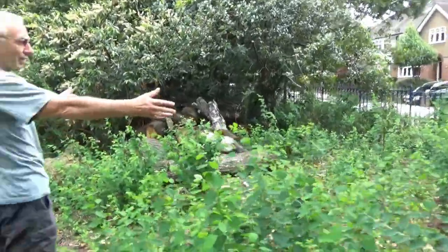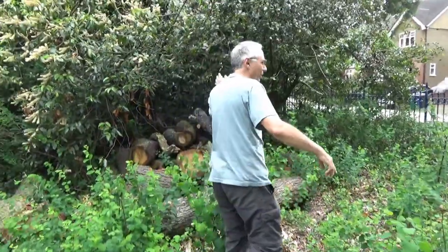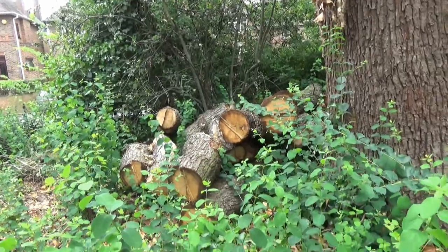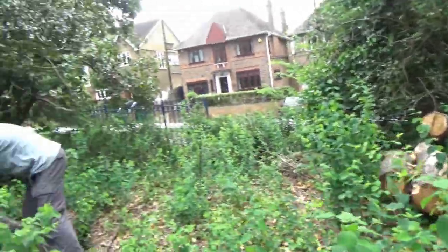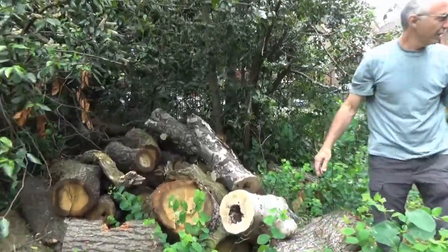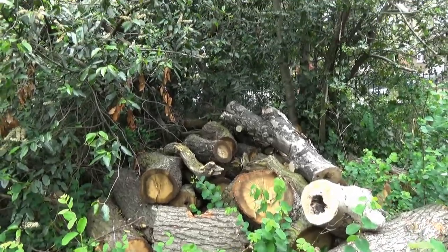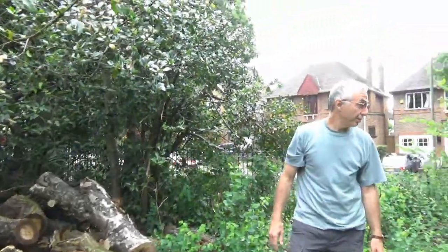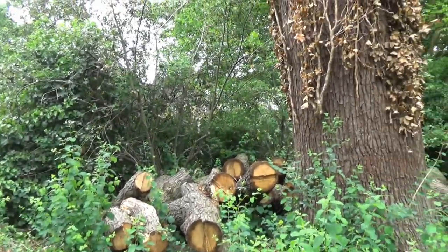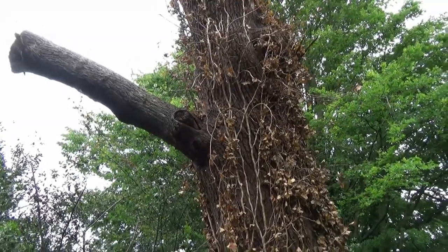Is that more from the same tree? Yeah, there are a couple that are not from the tree — they cut some other trees down — but there's all this stuff. There's another tree. All this stuff here is more rotten, but there's a lot of it everywhere — several tons. It's a beautiful, very elegant tree, and I hope I can do justice to it.